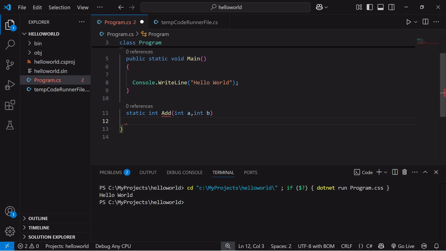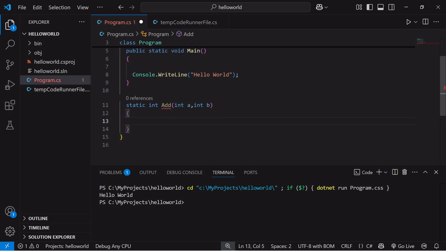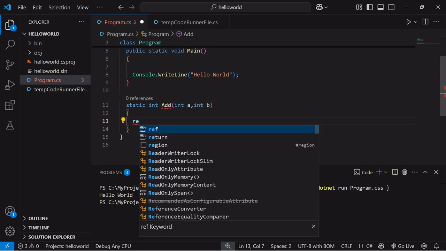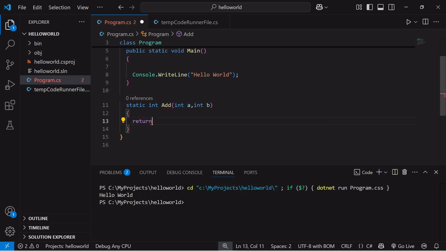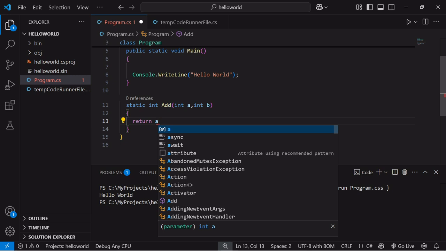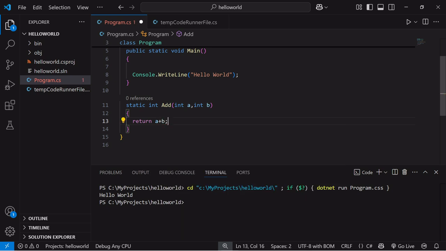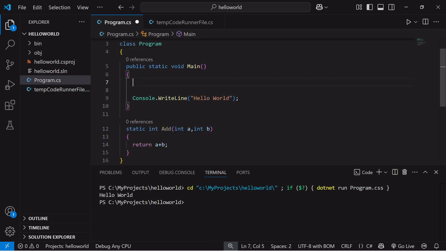Okay, and after calculation it returns the addition of two numbers, so I use return A plus B. So here we declare a method, and from the main method we call the add method.